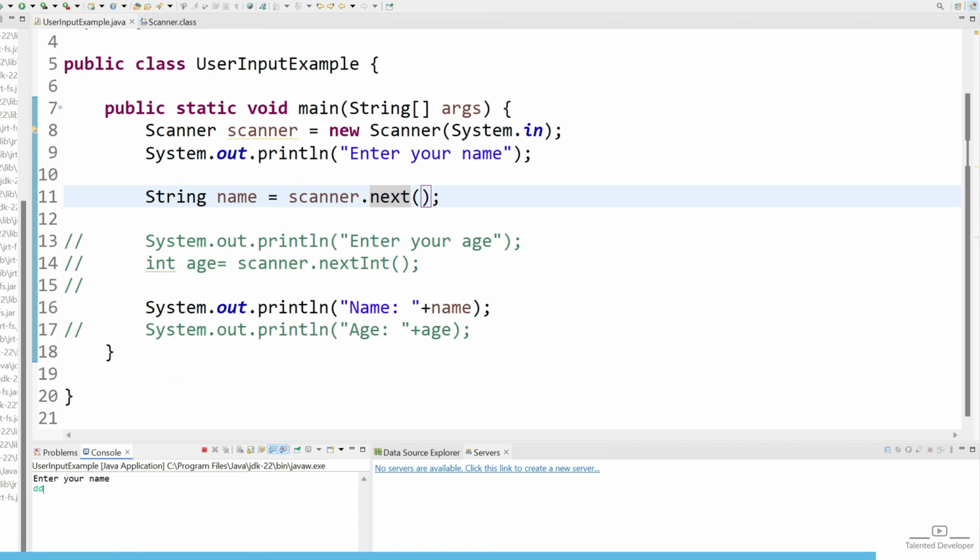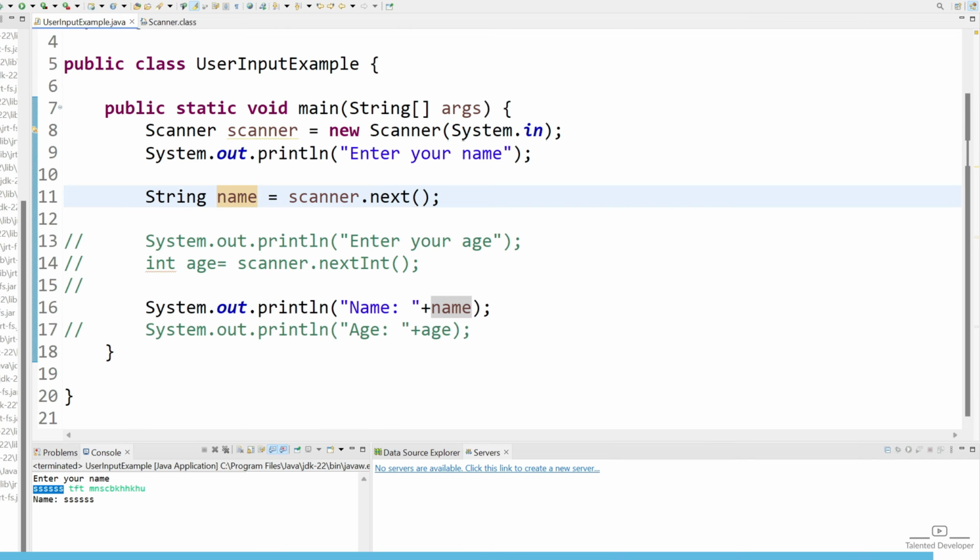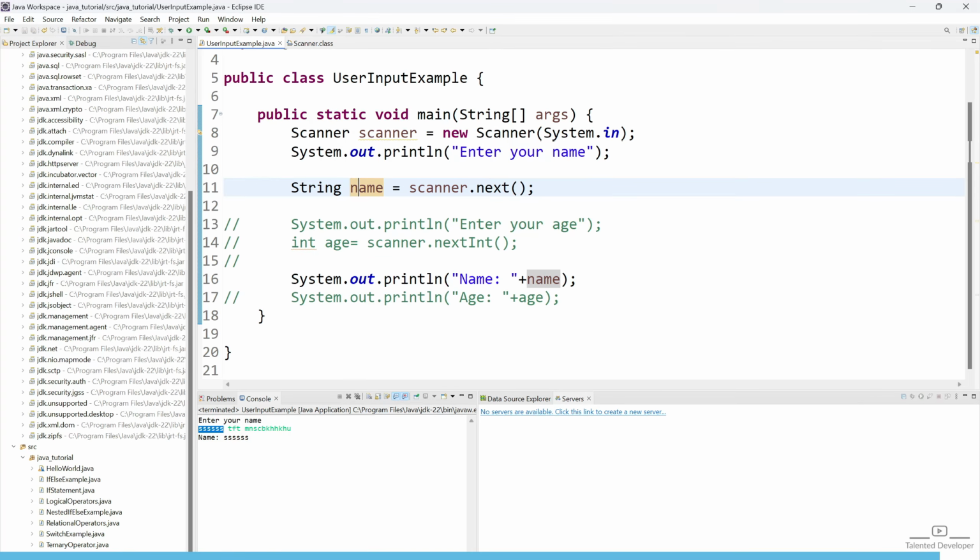If I type DD and then a space and click enter, you can see it is just giving me output for only the first variable. If I run again and type something with spaces and click enter, whatever you have before this space, that value you will get inside the name.